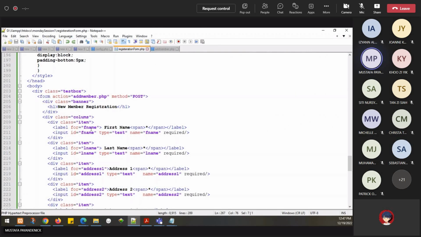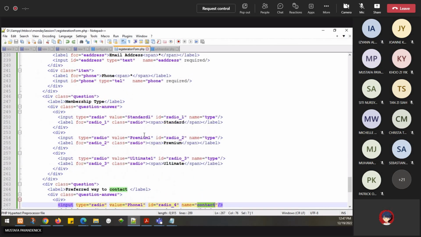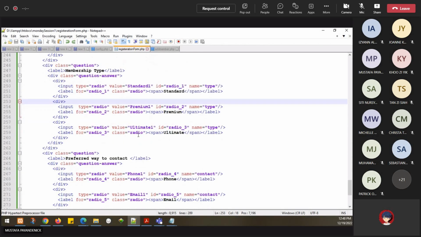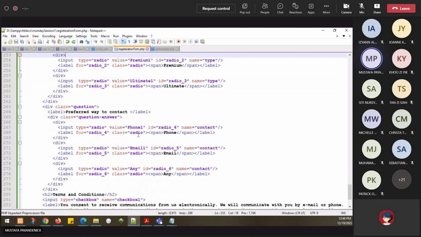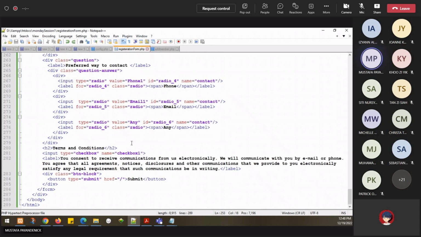Maybe there is a typo, first name, F name. Standard, premium, value. Okay, that's fine. It should be fine. It must not be 0.